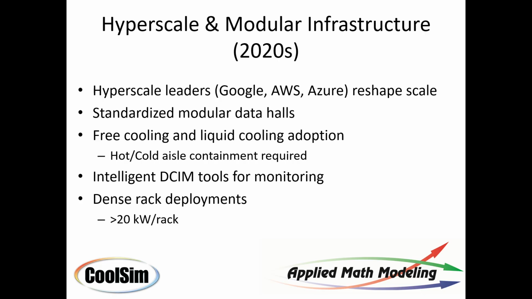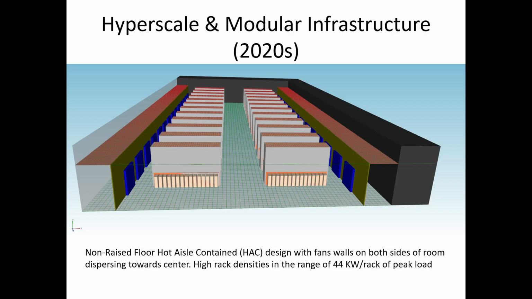And during this period, we begin to see IT racks go up into the 20 kilowatt range, or even possibly higher. This is an example of one of those kinds of designs that we see quite a bit here at Applied Math. These are cooling units, sometimes called fan walls. So let me go through the flow of air again. There's a fan coil in these blue entities, and the air comes out and into the room.